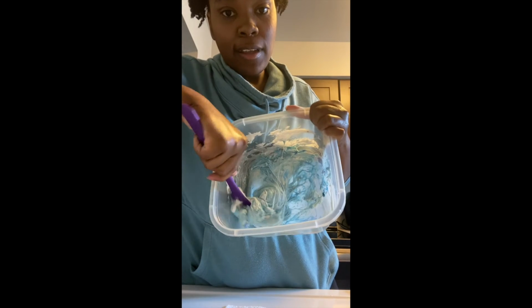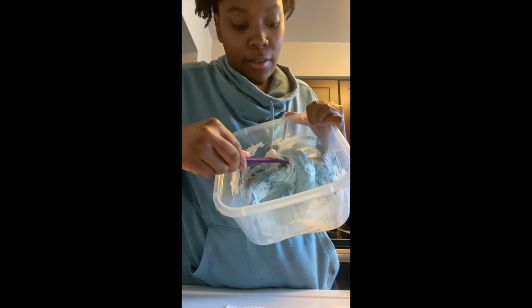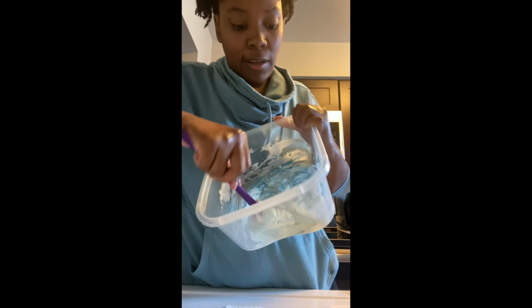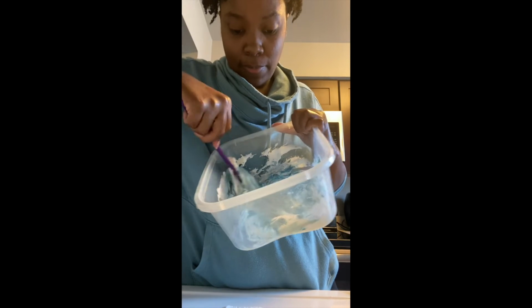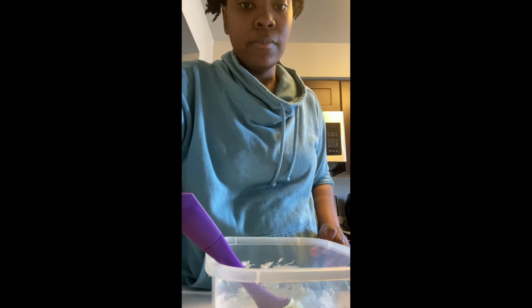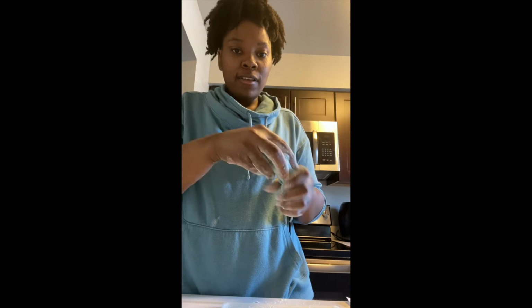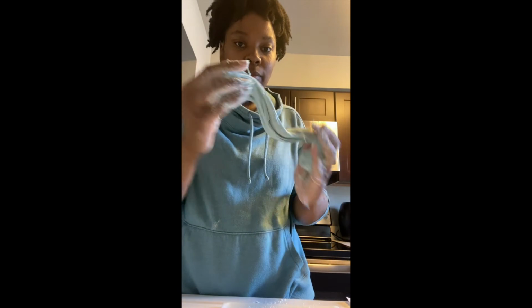Now the next step is to make sure you have clean hands so you can take the slime out and knead it with your hands. Okay guys, I put flour on my hand, so now it's not sticking to my hand so much, and this is how our slime came out.